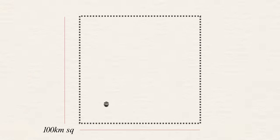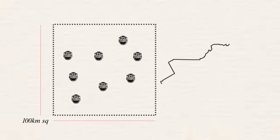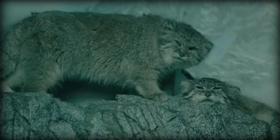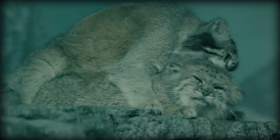Move over, pandas! We have a new worst-at-reproducing species entering the arena! Pallas' cats live in very low densities, with only 4 to 8 cats per 100 square kilometers. That would be like if you were here in Toronto, there would only be about 25 to 50 people in the entire city. Would be nice! Since their ranges are so huge, and since they are so solitary, it makes it incredibly difficult for them to find a mate in this limited time window.